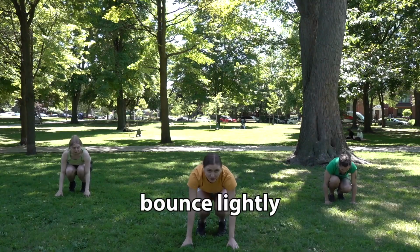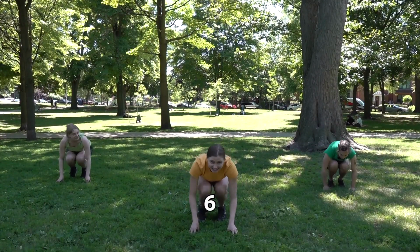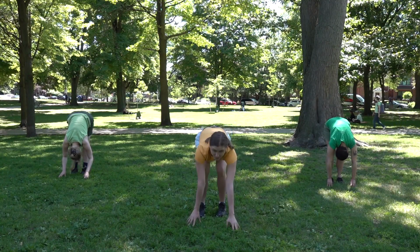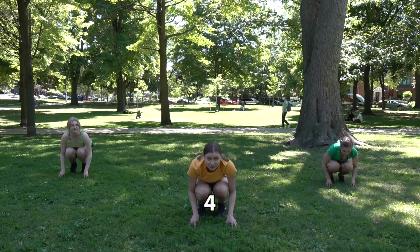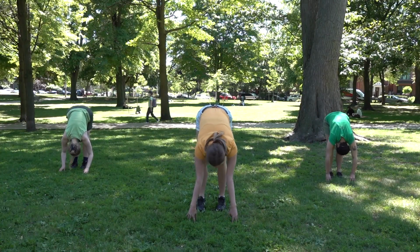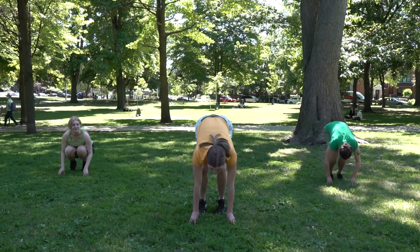We're going to take it into a little bounce here. We're going to do 8 of these. 1, 2, 3, 4, 5, 6, 7, 8. Flip your head over. You can shake your head out. And coming back into your ball. Bouncing 1, 2, 3, 4, 5, 6, 7, 8. Flip it over again. Stretch it out here. One more time. 1, 2, 3, 4, 5, 6, 7, 8. Flip.